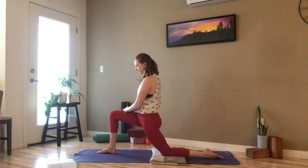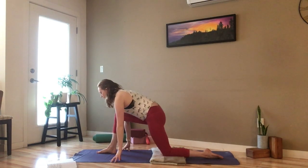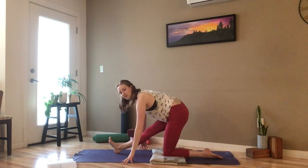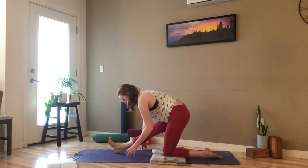Just breathe. And this is where if you wanted blocks, you could have them right here, because from here, we're going to plant our hands, straighten our right leg, and push our hips back, coming into our half split. Continue to breathe. Feel the stretch all along your back leg, through the back of your leg, excuse me.